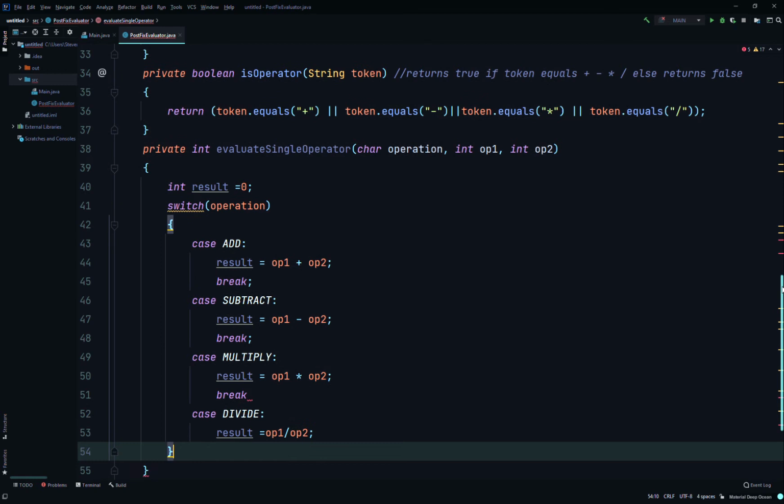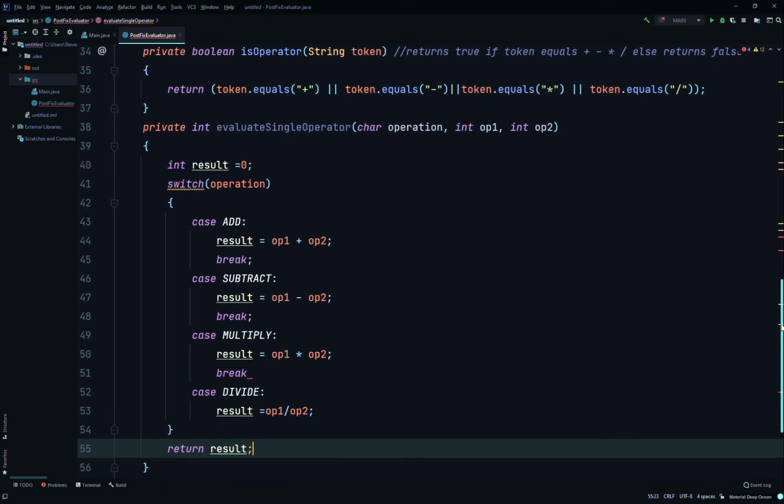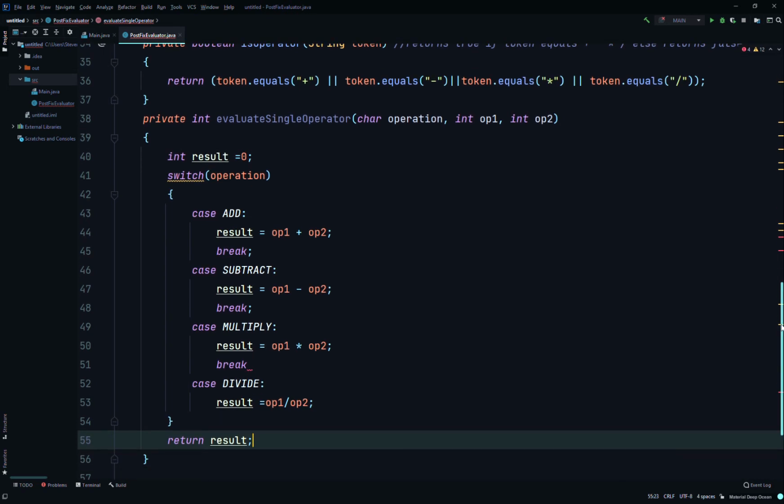Then no break. Then here, under here, we'll return result because it's an int method, so we have to return an int. Save that, and then we'll go back. I'll explain this after. We'll do a run through, but we'll just go back for now.